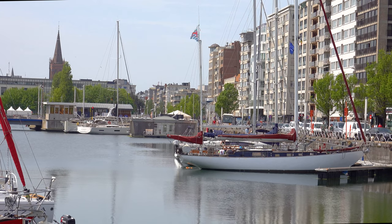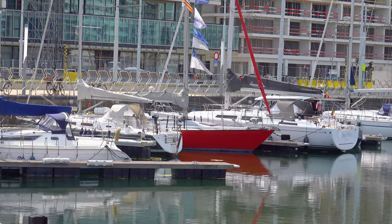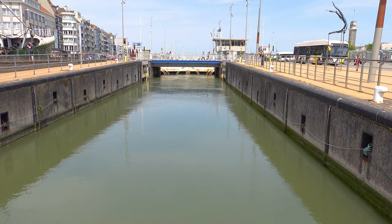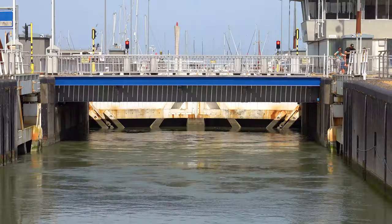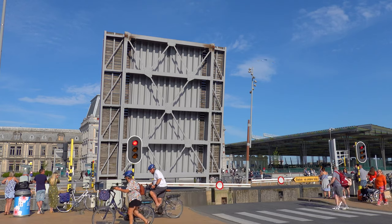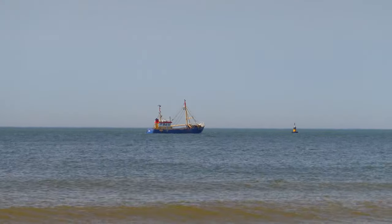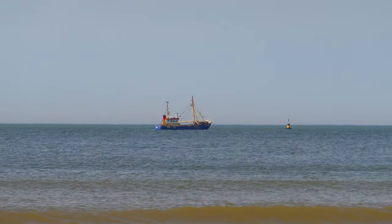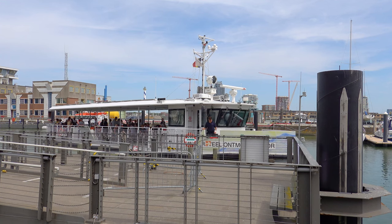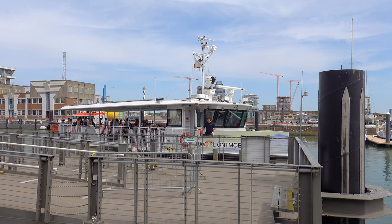Ostend being a coastal city has many boat harbors. The first one that visitors encounter exiting the Ostend railway station is the Royal Yacht Club Ostend marina — a medium-sized harbour with many boats docked that can easily access the North Sea via a lock, a device used for raising and lowering boats between stretches of water of different levels on river and canal waterways. There is also the Port of Ostend, founded in 1584 when sand dunes were pushed back to create the modern basin, transforming Ostend from a sleepy fishing village into a fortified and important Flemish port. After the port of Bruges-Zeebrugge, it is the largest coastal port in Belgium.